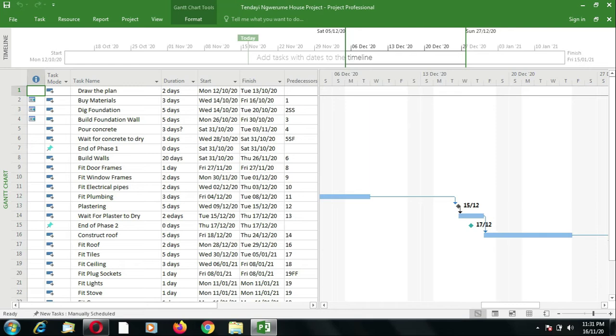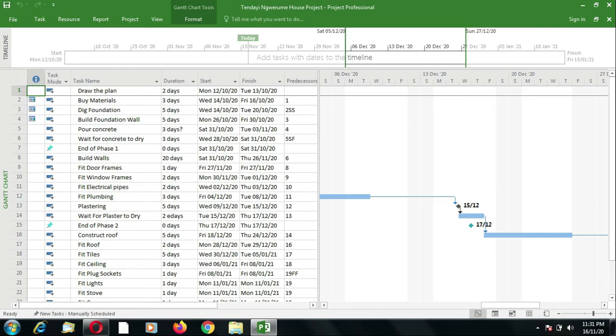Then we go to another phase, which is for fittings. The next phase for electricals. And then we have got a phase for roofing. So the way that you organize your tasks into phases should be one that you understand, or rather that makes you understand the outline of the project better.